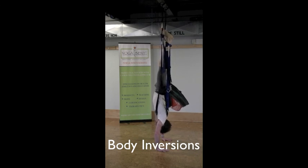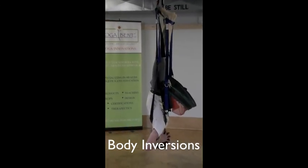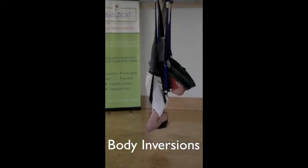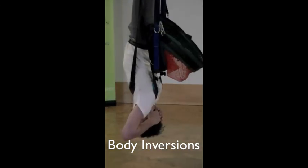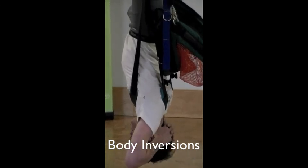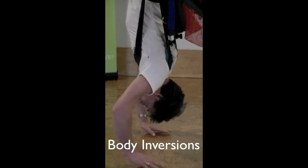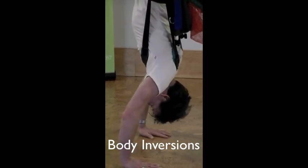1, 2, 3. Do you see? And I take my arms off. All the space here. Very beautiful. I can hang out here into a headstand. I can even lower the unit so that my head and arms are on the floor, but yet I'm still supported. Right? Beautiful. And then watch how easy it is to come out of this pose.